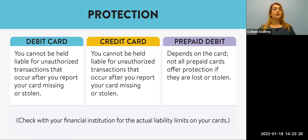Protection. Your debit card, again, is connected to your checking account. If it is lost, if it's stolen, if it's hacked, and someone uses your card, whether they type the numbers in online or actually swipe it at a register, those purchases go through. Hopefully you notice it right away, or you're notified, and you report it. There's an investigation, and hopefully in the end that amount gets reimbursed back to you. So you have that protection. And I've had that happen a couple times, where I did not make those purchases, and I got all the money back, and it went very smoothly. But what if it didn't go so smoothly? What if it was thousands of dollars that someone had taken? Luckily, it wasn't too large of an amount.